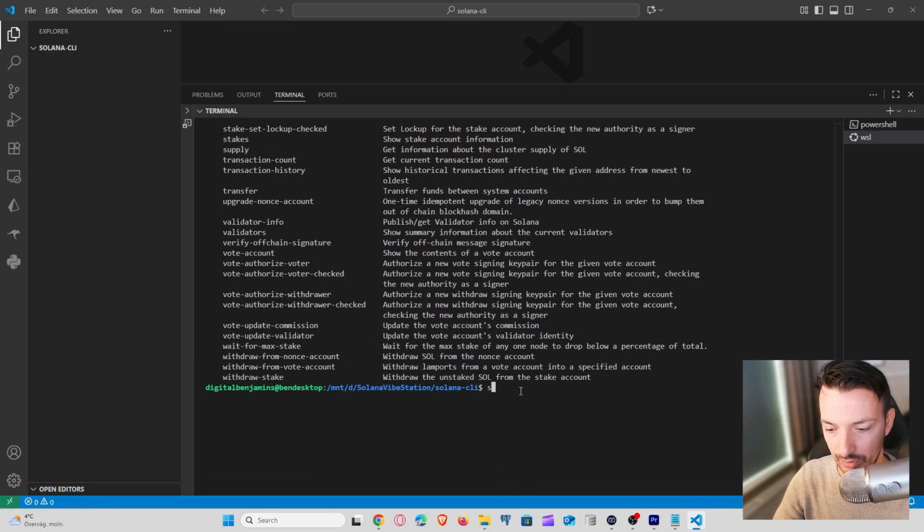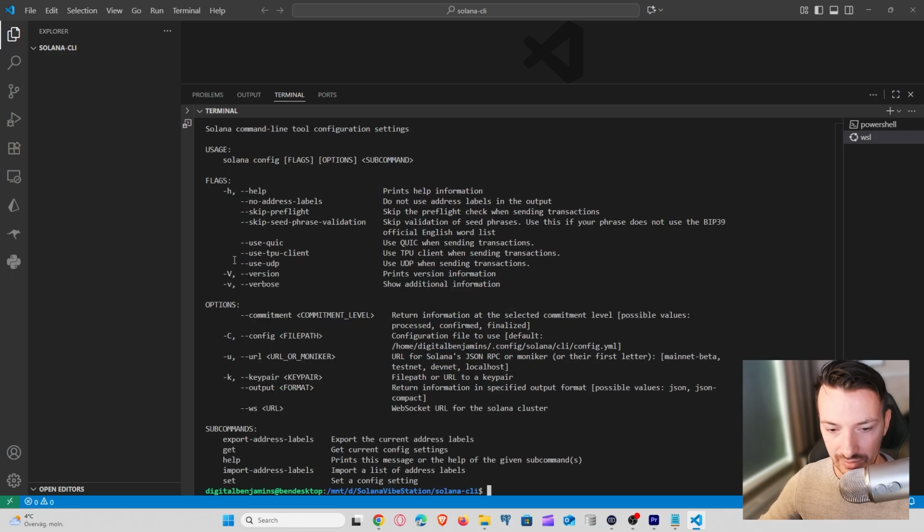So if we type, for example, solana config, we will get all the information regarding this subcommand and also what additional arguments we need to provide before it can do something against the ledger or on our local computer. So you can type these commands, and again, if it needs more information, it will prompt you. And if you want more information, you can also just type the subcommands and then it will give you back additional information and a list of subcommands that you can use to interact with the Solana blockchain.